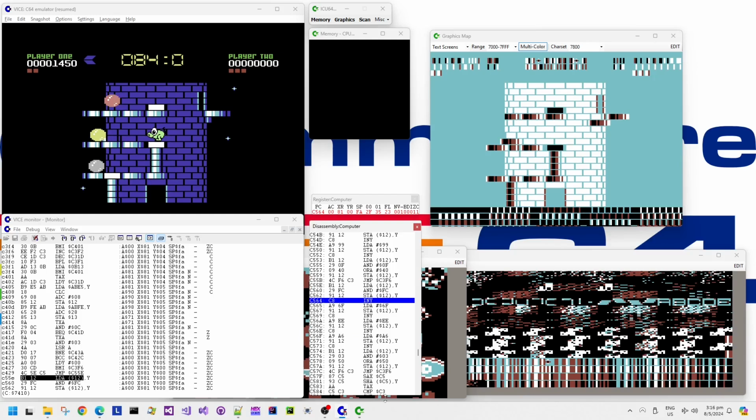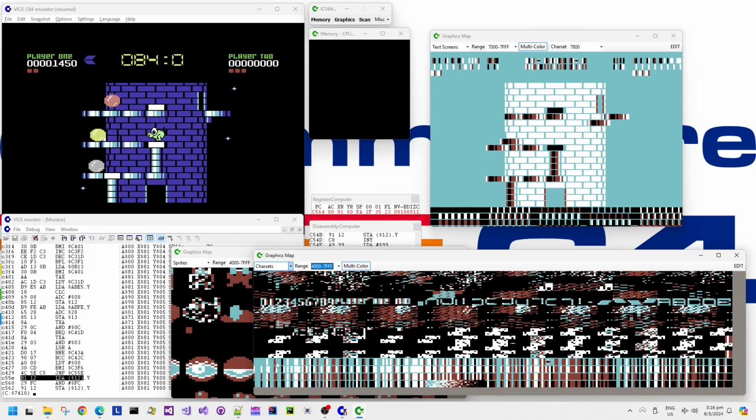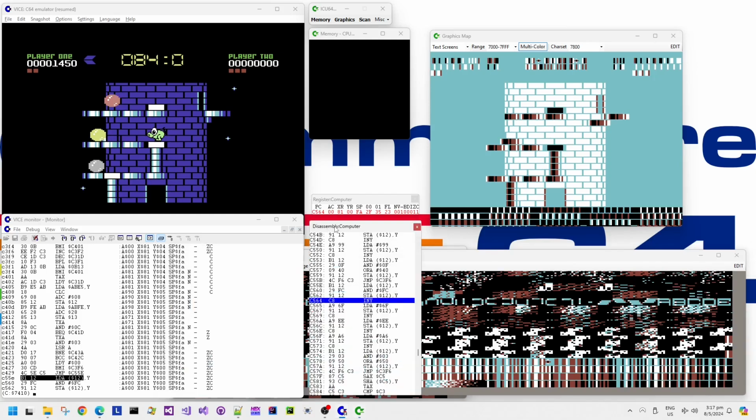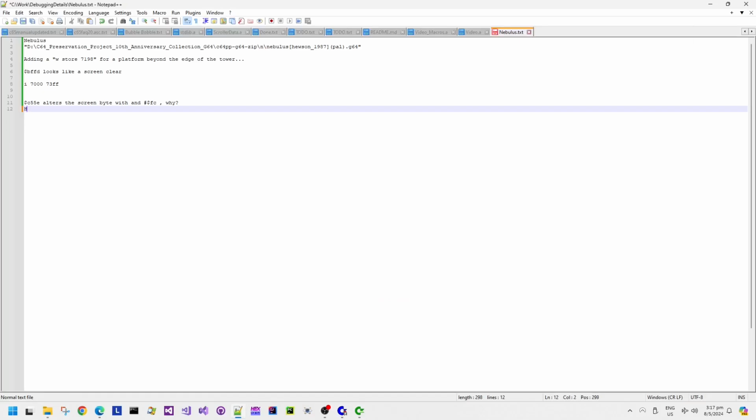That's what it looks like there. So basically it's using the layout of the character set, by the looks of it, to ensure that it can quickly mask the left and right hand edges of existing platform color information, right?